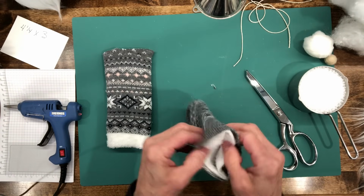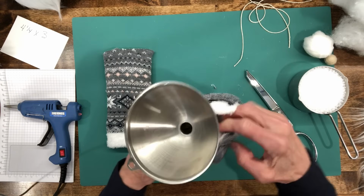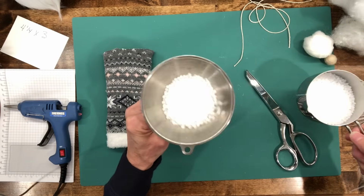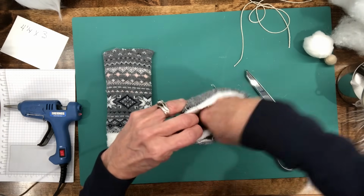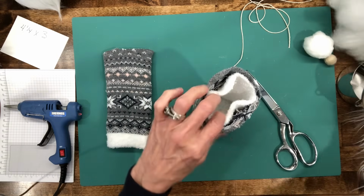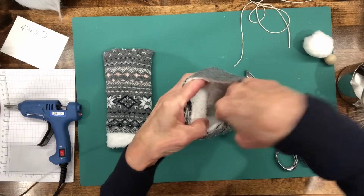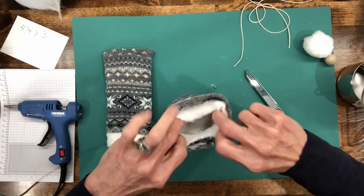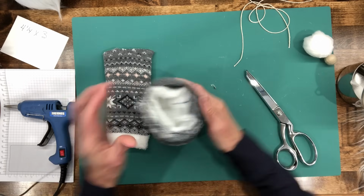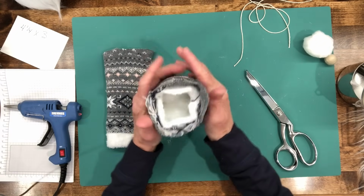Okay, and what we're going to do first is fill our body with the beads, and I'm going to use a funnel so I don't pour them all over my workstation. Then just stuff those down to the bottom to make your base. And then we're going to fill the rest of it with polyfill. You can use however much you want. You can make them fat or not so fat. Totally up to you. I do mine about like that.